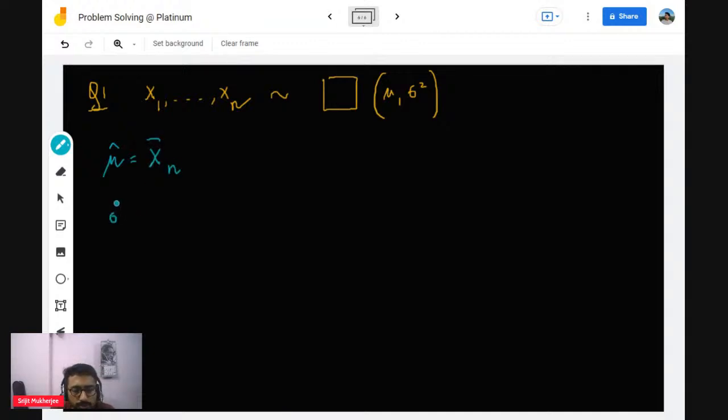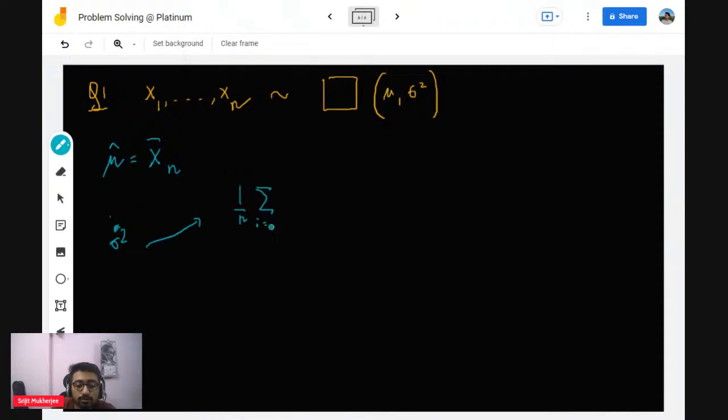And a very good estimator of sigma square is what? They give me two estimates of sigma square. Can you tell me which are the two estimates of sigma square it can be? This is something you should be telling me. This is some really good revision. Tell me two good estimators of sigma square. Sample variance. So you're telling me the sample variance.